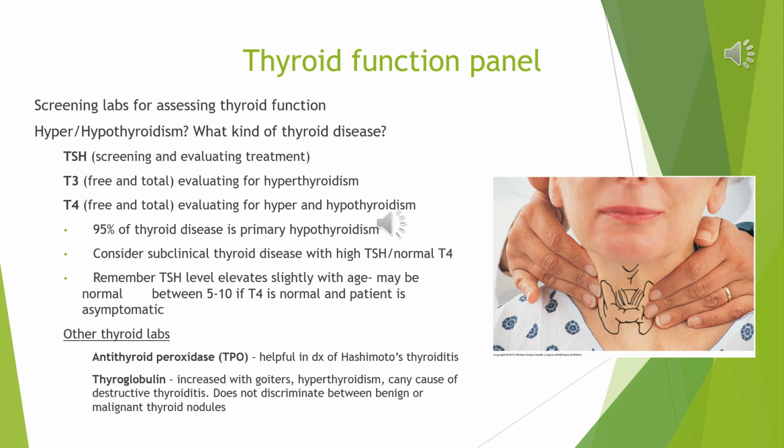Thyroglobulin levels may be indicated in many thyroid diseases, including goiters, hyperthyroidism, and any other cause of destructive thyroiditis. You're going to see elevations. If you've got some nodules and you want to order a thyroglobulin level, an elevated level does not necessarily discriminate between whether you've got benign or malignant nodules.